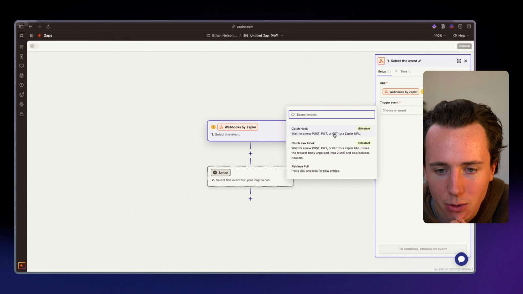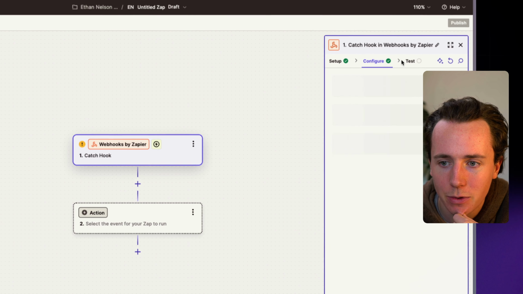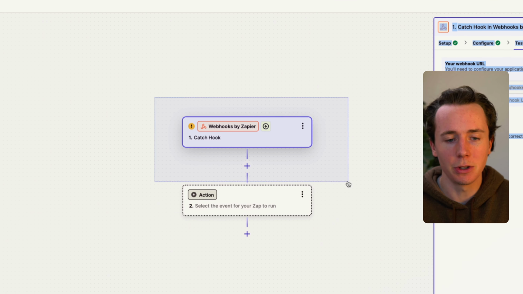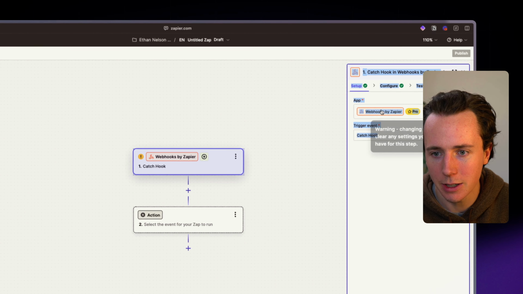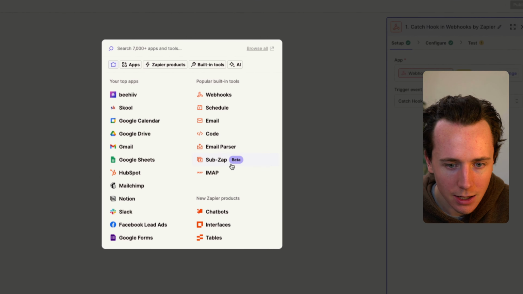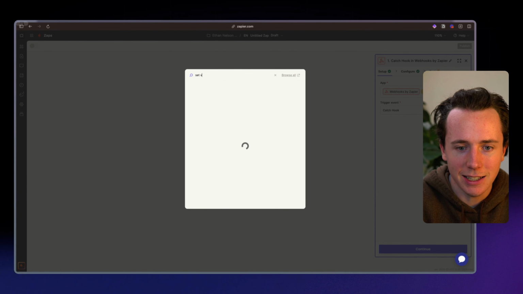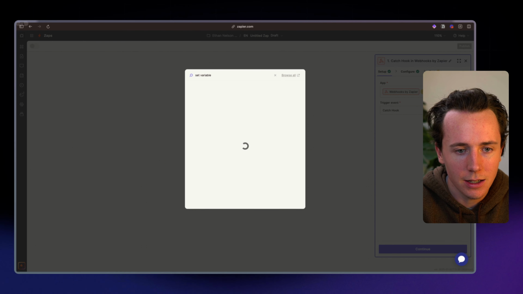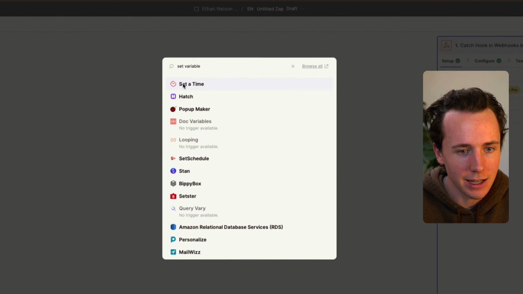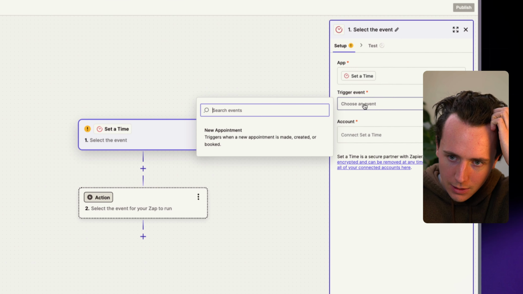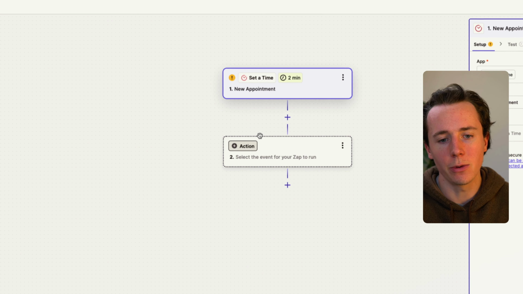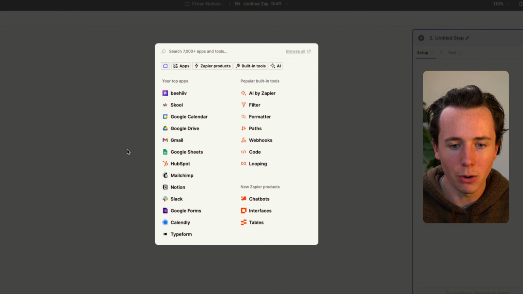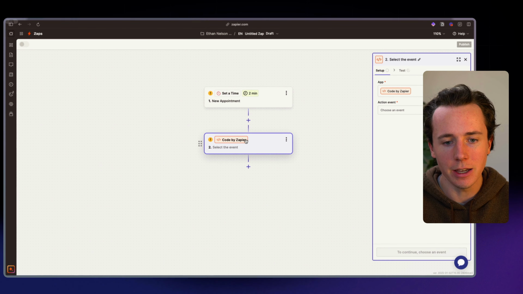So this is really just retrieving information. I'm just going to have to put this as a placeholder here, unless there's something else that I could put, potentially like adding a variable or something like that. Maybe I can set a variable, something that just sets a time. New appointment. Oh, that's actually its own software. So anyway, it doesn't really matter what that is. What's most important is we go into this action step right here.